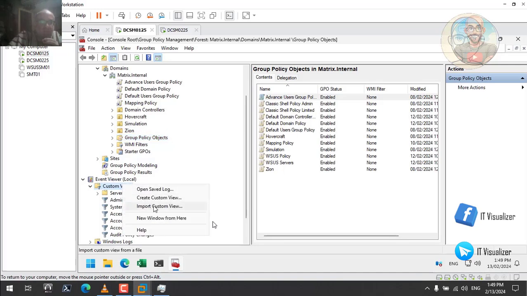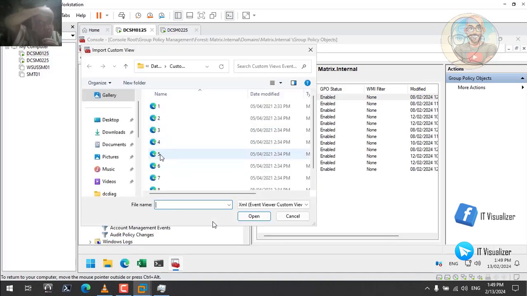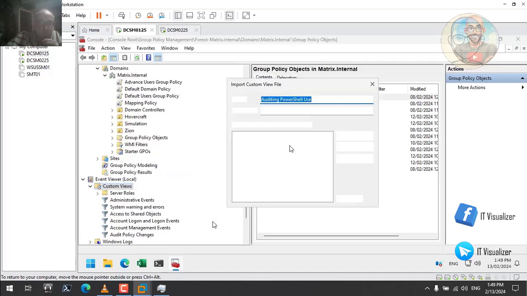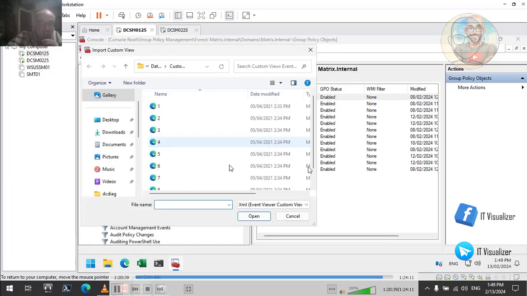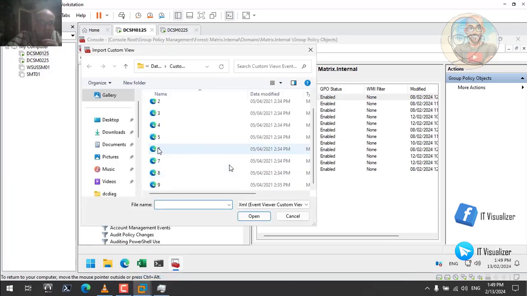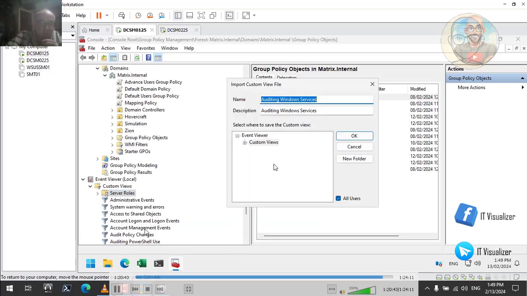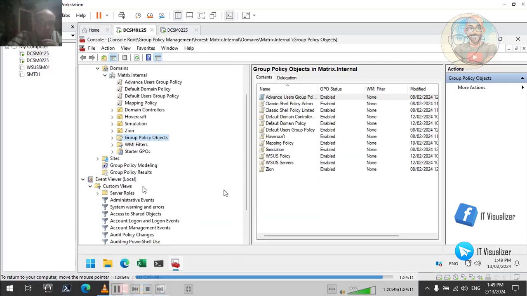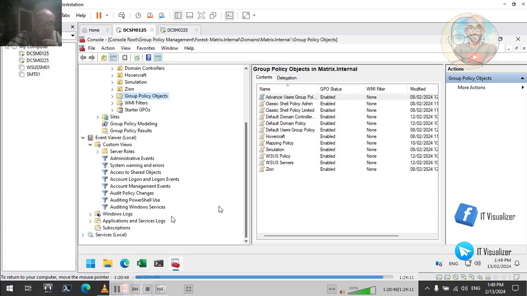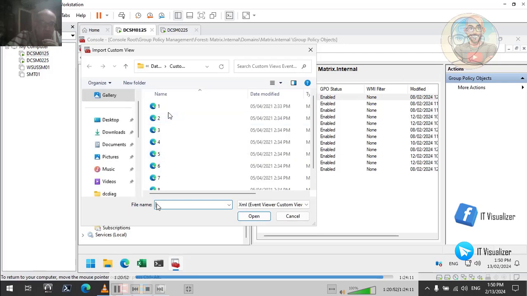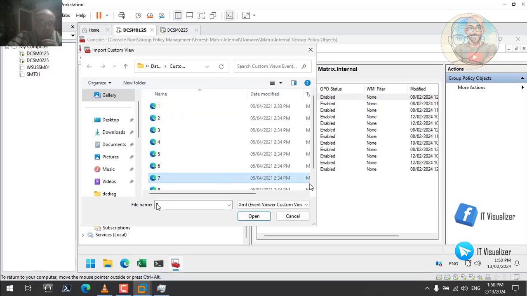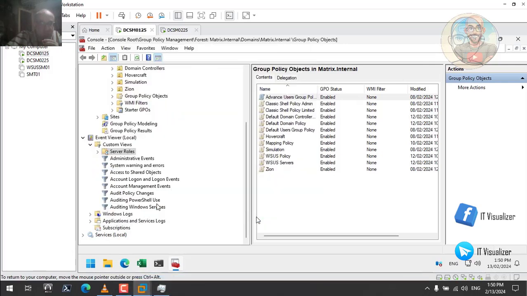Then we have number 5, auditing PowerShell use, to monitor the use of PowerShell in the network. If a hacker is using PowerShell, you need to monitor what he has done through it. Then auditing Windows services. If there are Windows services doing things in my network, we need to monitor what exactly they are doing.